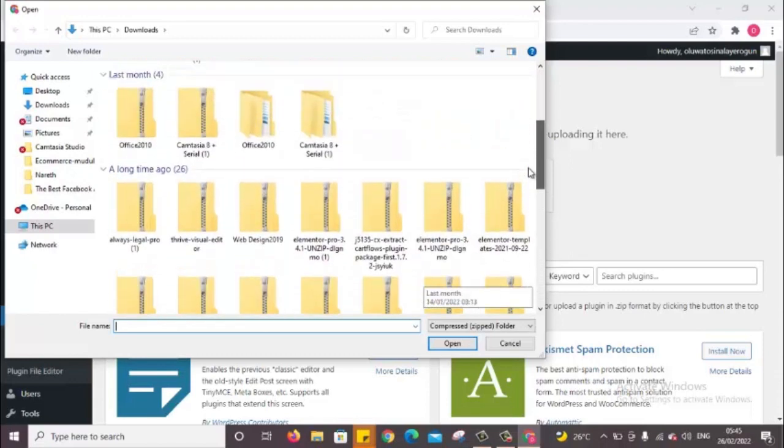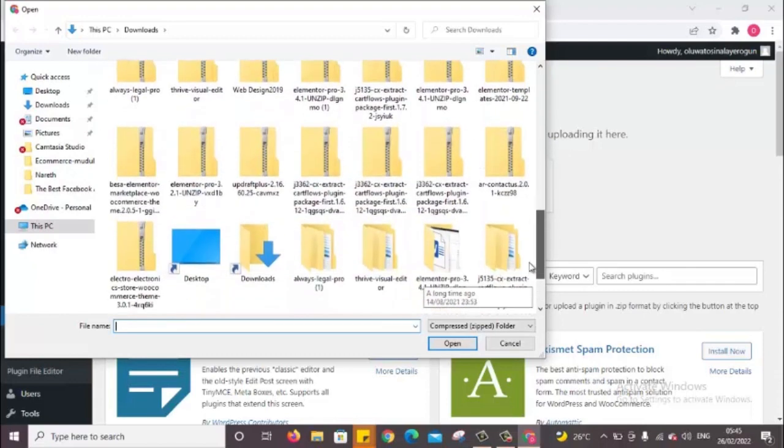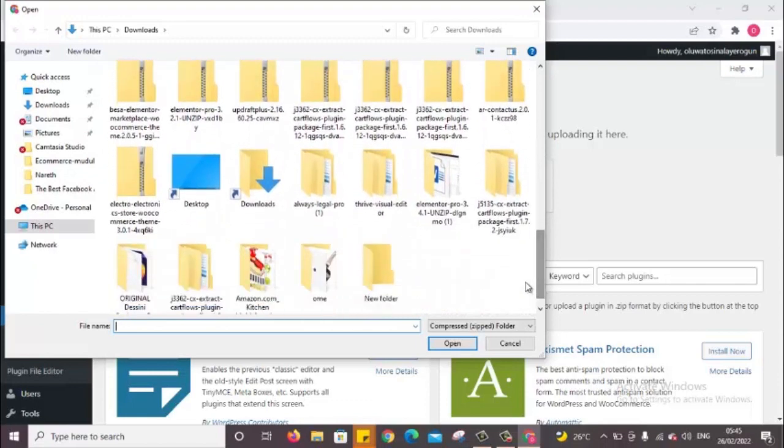Okay, I've seen my mistake. I am installing the zip one. I am supposed to install the unzip one. So let me click on this.